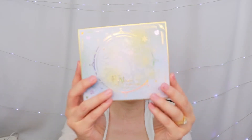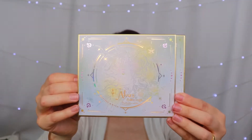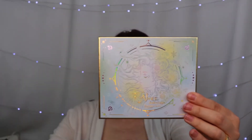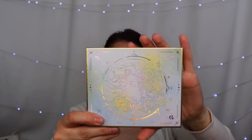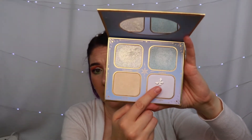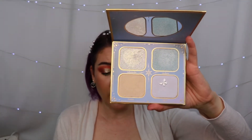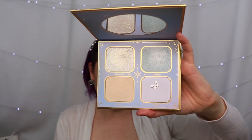There is more embossing happening in shades that kind of match the palette, and there are these really beautiful woodland fairy women on the packaging. I cannot get over how pretty it is. The highlighting palette has the same kind of packaging. It comes in a sleeve and retails for $33 US. For $33, you get 30 grams of product and four shades. The highlighting palette itself is absolutely stunning. I've been told by Annette's Makeup Corner that the adorable little butterfly is just overspray, but I'm going to keep it there as long as I can because it makes me happy. It feels very heavy and very luxurious.